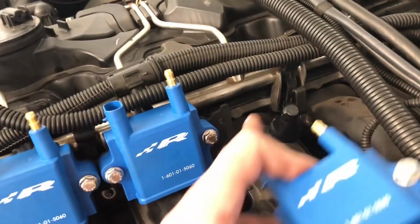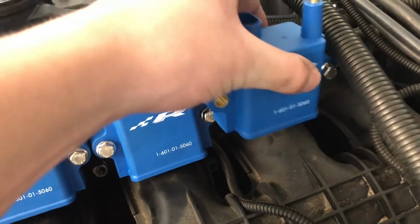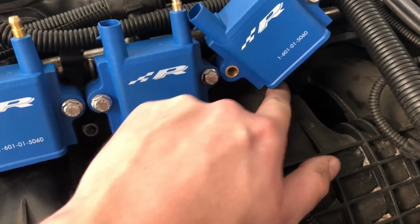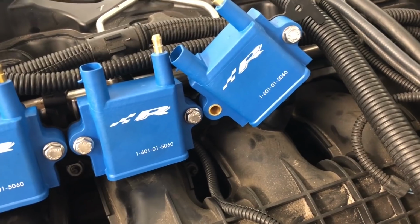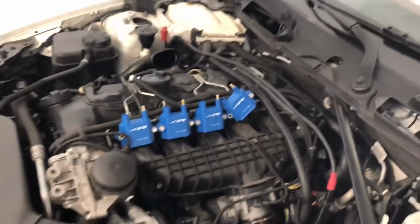so I should have known. That's the post that holds the stock airbox on, and as you can tell, they don't fit. It's gotta go. I gotta give it the chop chop. So I guess I'm gonna cut that off with a hacksaw or something, and then yeah, I didn't really want to do that, but I guess that's what we're doing.